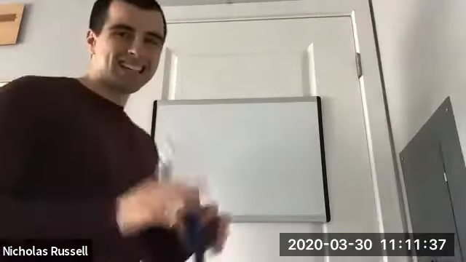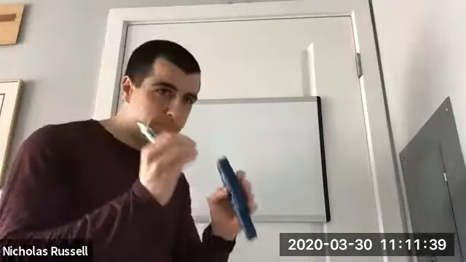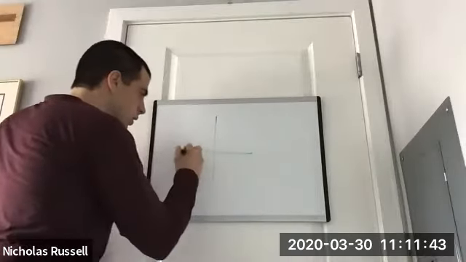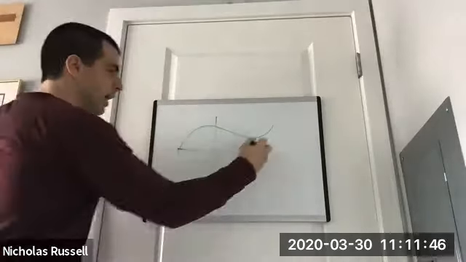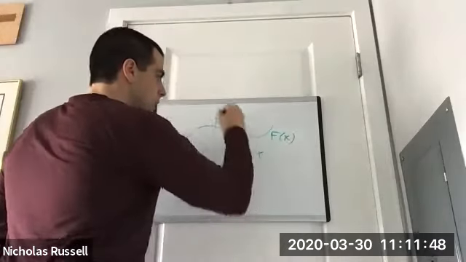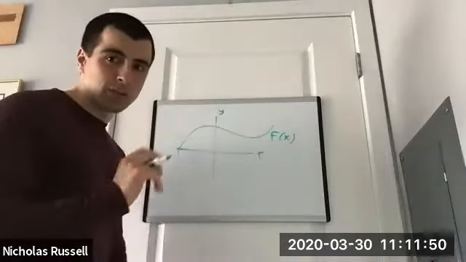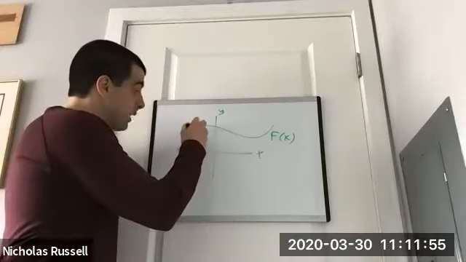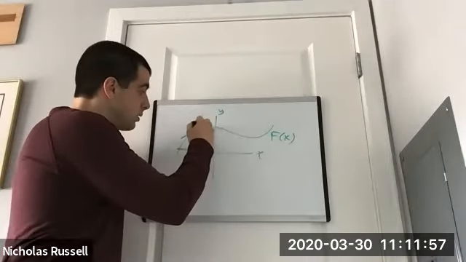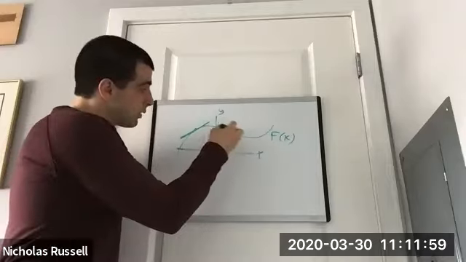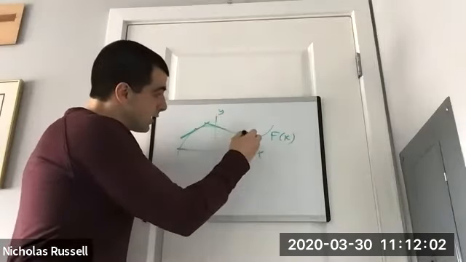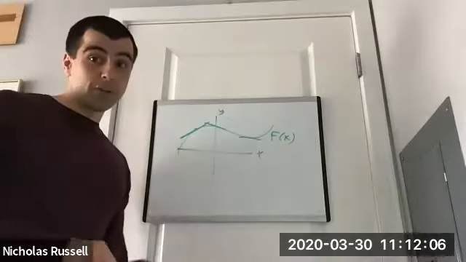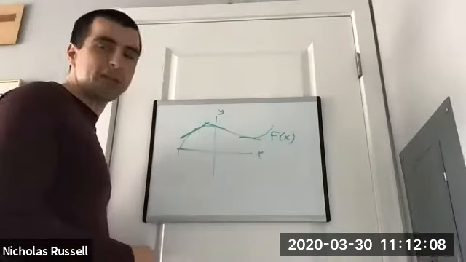Let's think about the concept of a derivative at the most basic sense back in Calc 1, right? If I have some function f of x, and I asked you what the derivative of this function was, you would tell me it's the slope at every single point, right? I can make a tangent line to that curve at every single point, and the slope of that tangent line specifically was the derivative at that point. And we can plot that. That would be f prime.